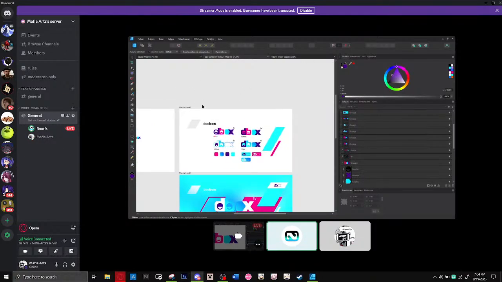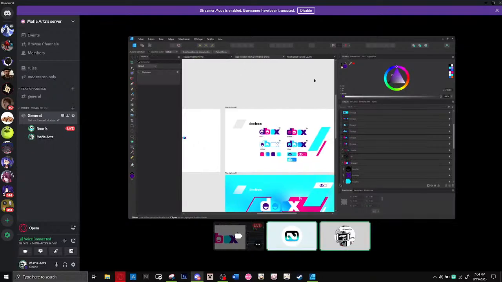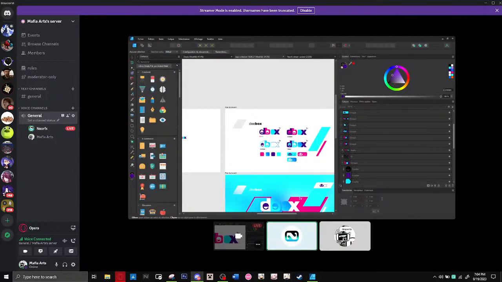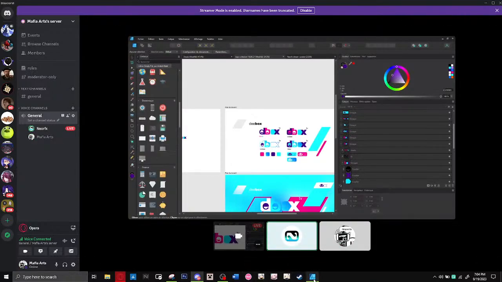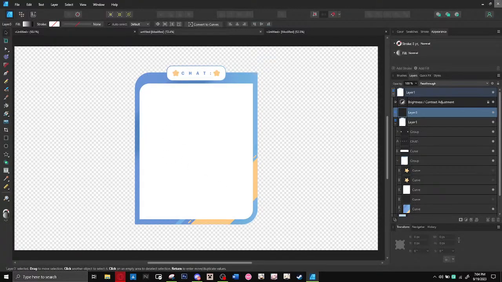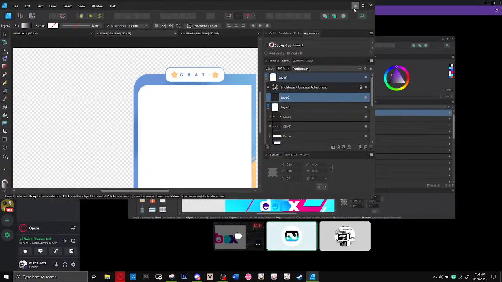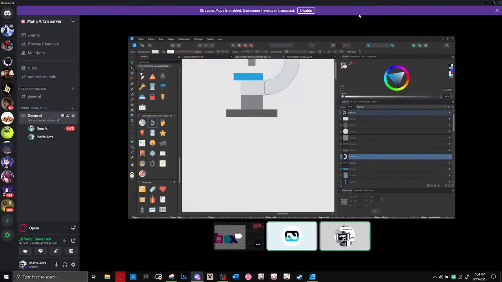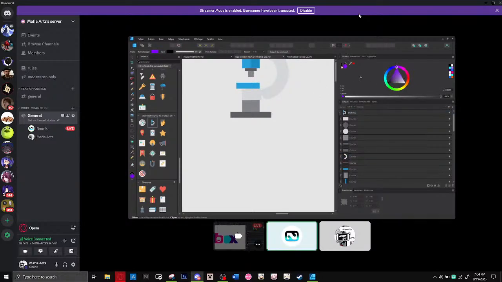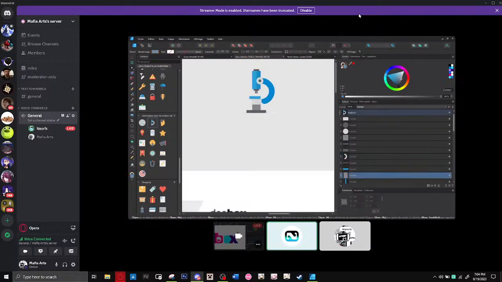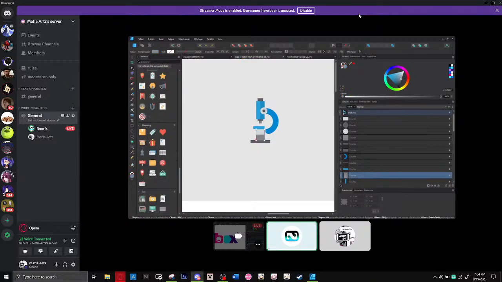So you have isometry, for example. I was browsing through the forums, and this stuff is what I wanted to show you. How do I unlock that? So basically, you have pre-made stuff. For example, let's suppose I had this one. It's a vector. I can change every single part separately. If I want to change this, boom, it'll change the color, like that. All of this is fully vector.